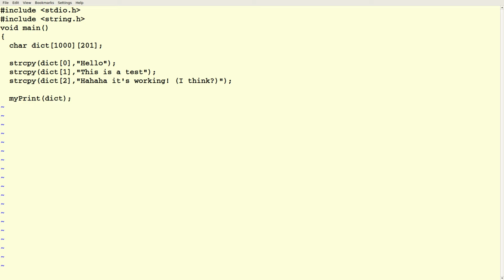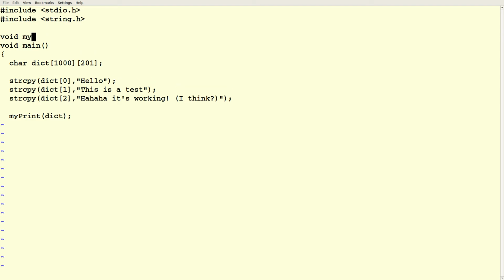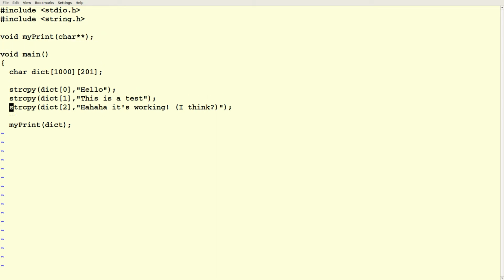Okay, then let's just pass this to a function to print out the contents. So I'll prototype this function. I'm going to prototype it like that.